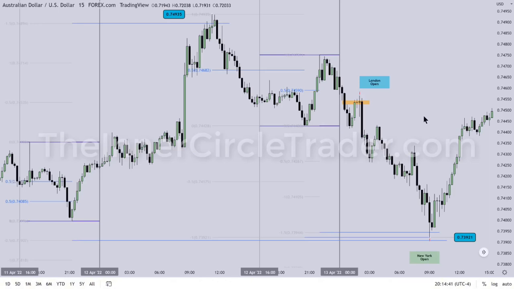So when you're using standard deviations, this is one of the hardest things that the students have been able to come to grips with, because there's variables here, okay? When we go through these standard deviations, you're doing multiple ones. So you're getting an idea where it could potentially go, and then you're going to have to determine which one you're going to pick. Now, I've shown many examples of this, okay?